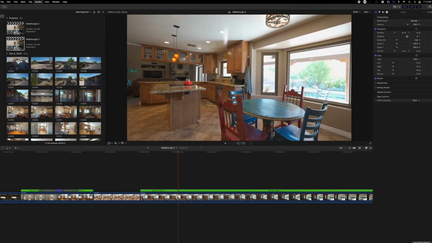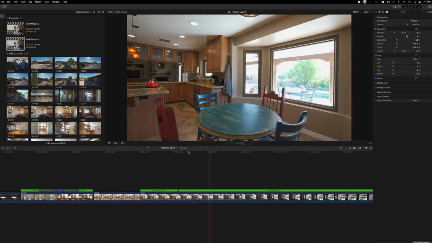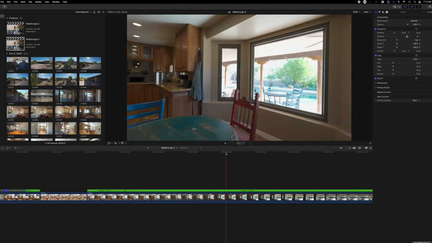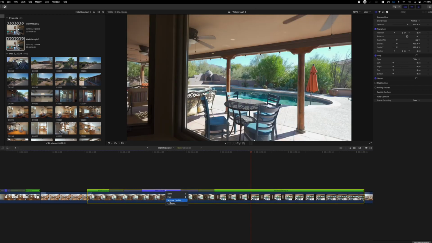Blade speed, Shift B. And the space bar is what's starting and stopping your timeline. Let's roll out here when the good views start to pop in. Let's try this 1200 blade speed action.